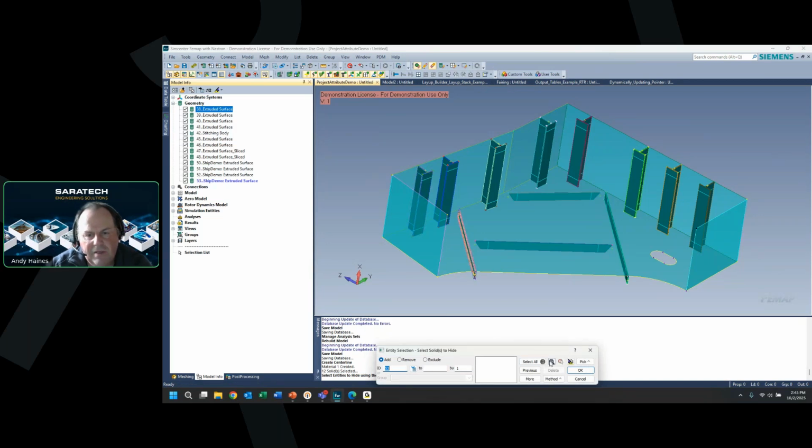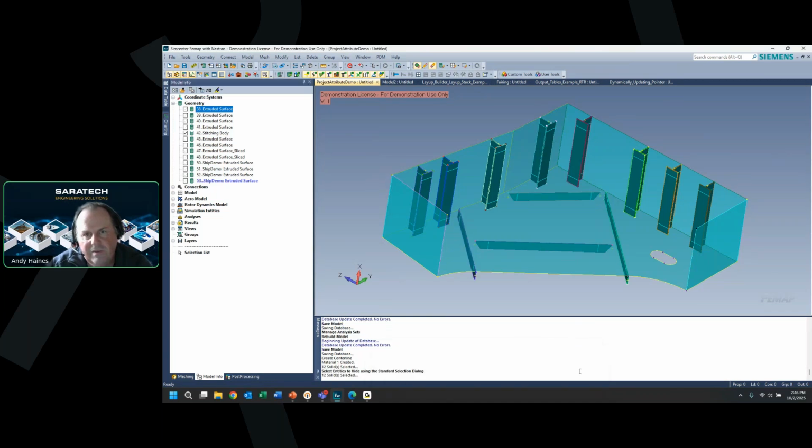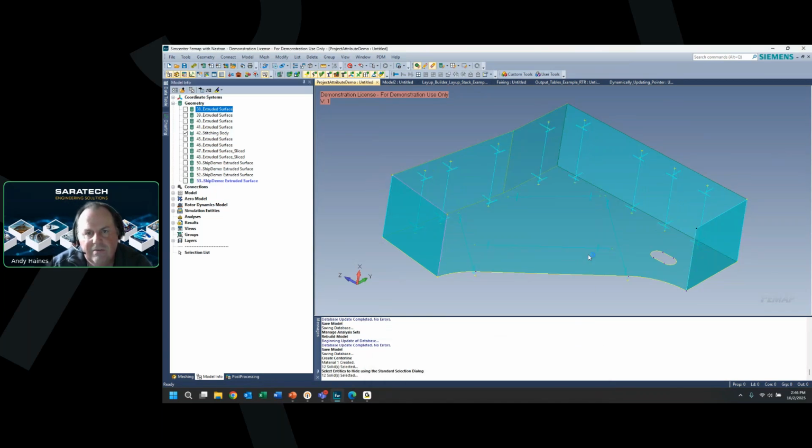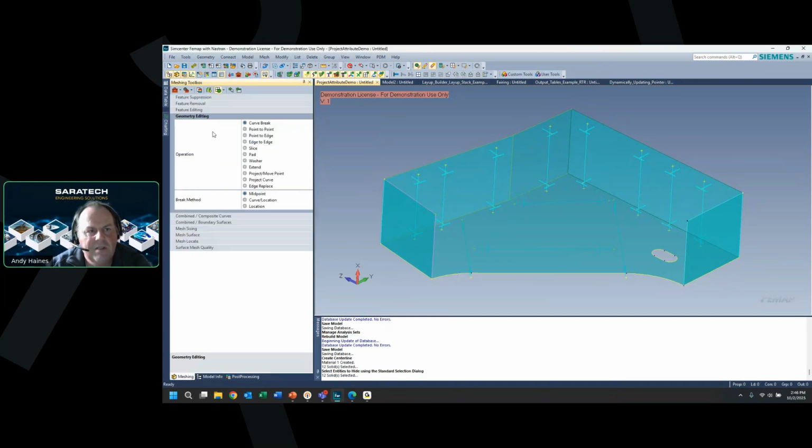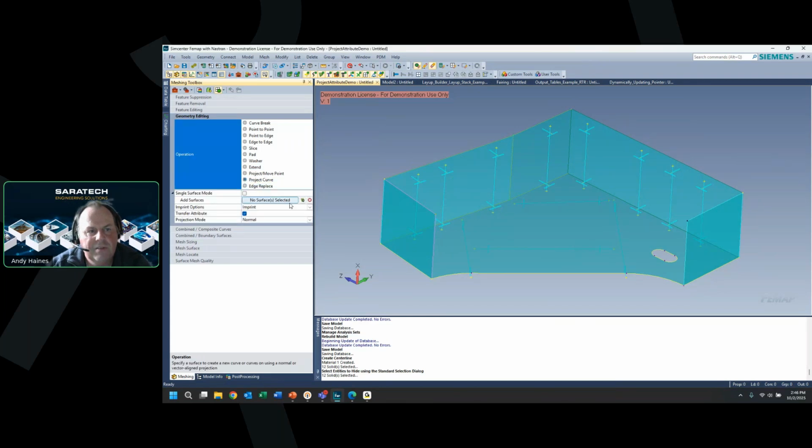Instead of having to pick the check boxes, you basically get the standard any selection. So I can just go to previous, just a nice way to turn off all those solids I just used. And then again, if I were to come into this meshing and just go to my geometry editing, this is where I could do my curve project.